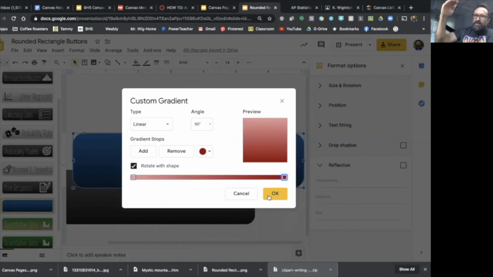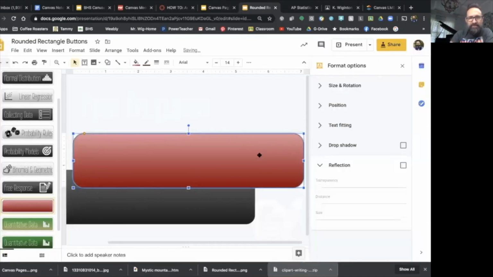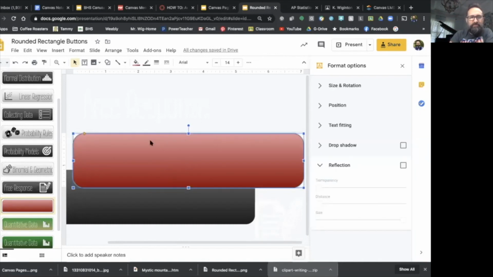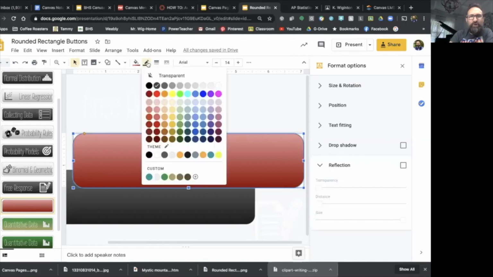If it's light on top and dark on the bottom, it makes it look like there's a lighting source on the top of your image. So it gives it almost a sort of 3D look, not really, but, and I click OK, and you can see that changes here. And I click off, you can see it has a black line. It goes from a lighter shade of red down to a darker shade of red. If you want your line to be darker, thicker, you can change that here.